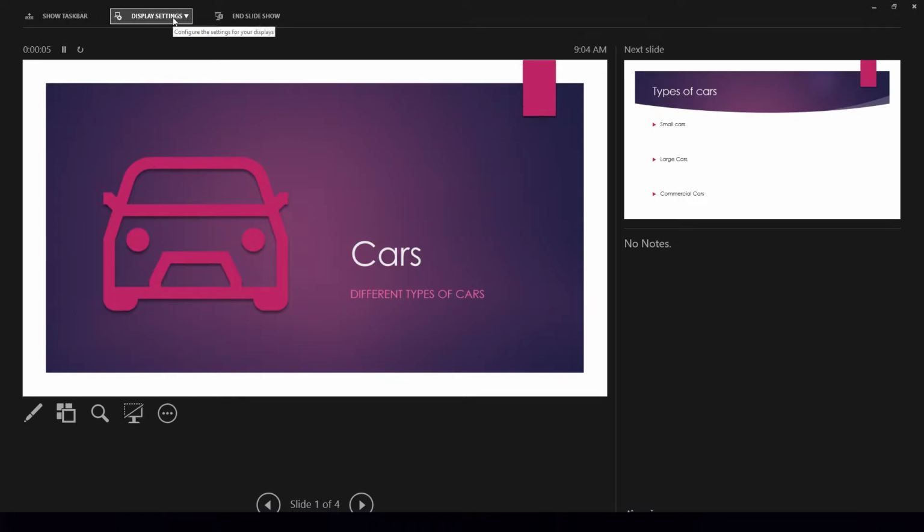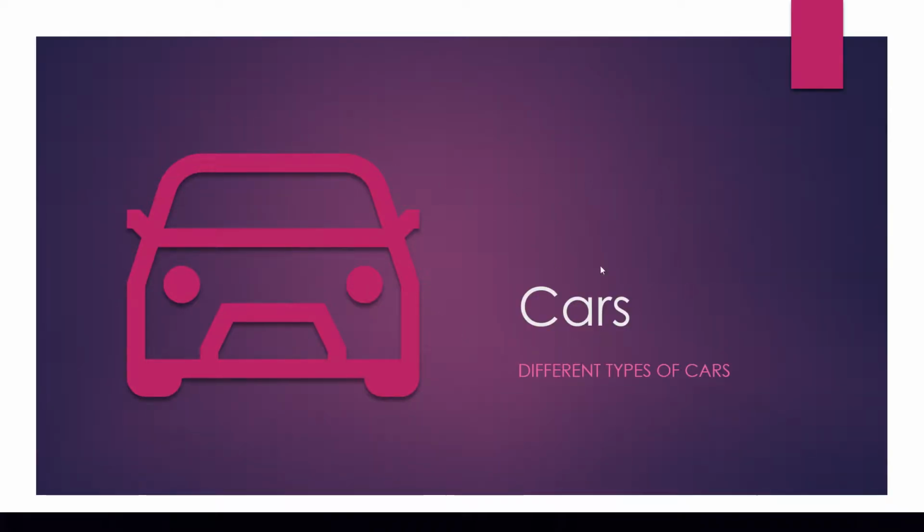As you can see, I've got multiple screens up at the moment, so I have a presenter mode up, and my actual slide is on my other screen. So what I'm going to do is go to my display settings and swap presenter view and slideshow to actually swap around my slideshow onto my main screen. This is only for people that will be utilizing 2 screens. You may not have this option if you do not have 2 screens available for you, so please disregard that if that doesn't appear on your computer.